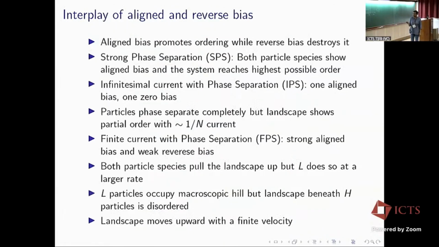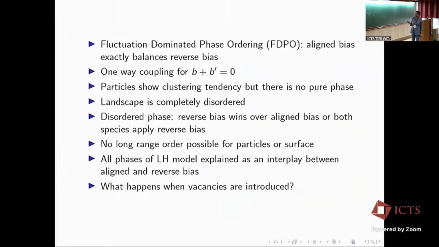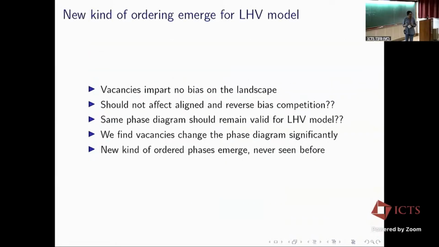Now, we are interested in what happens when we have vacancies introduced in the system. Intuitively, it might seem that vacancies do not impart any bias, so they should not affect the competition between aligned and reverse bias, and therefore the same phases should hold. But it turns out that is not true. The LHV model now has a very different phase diagram, and the presence of vacancies actually gives rise to a new kind of ordered phases which was not seen before.